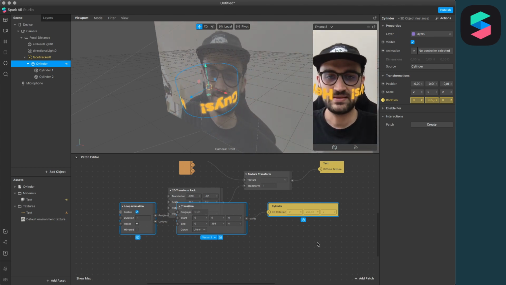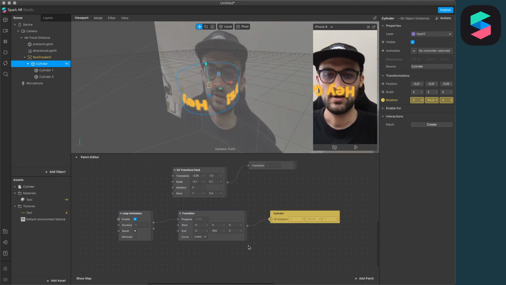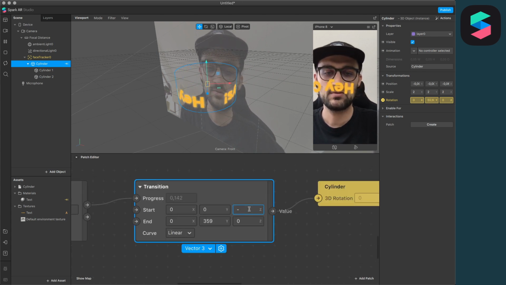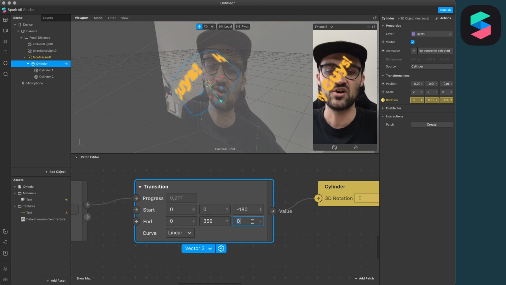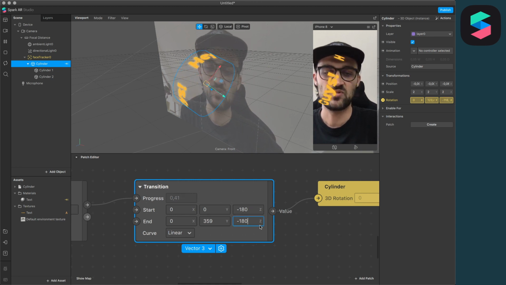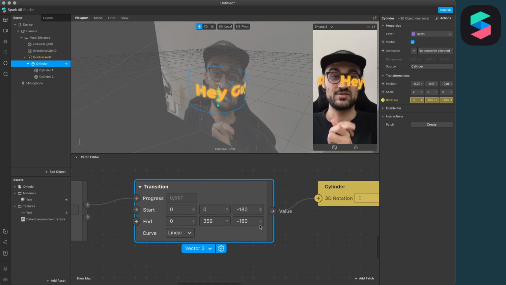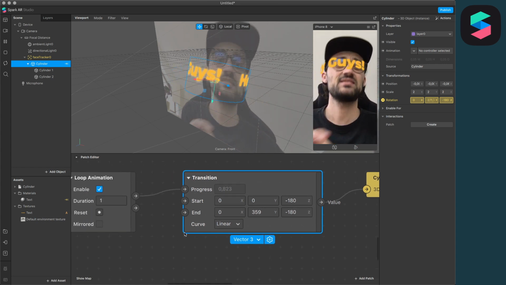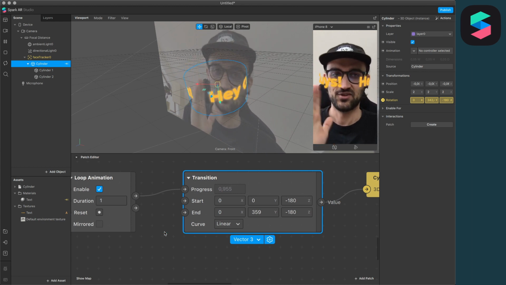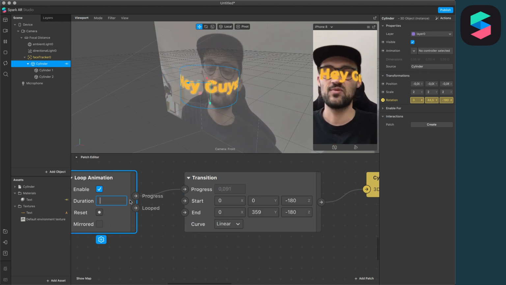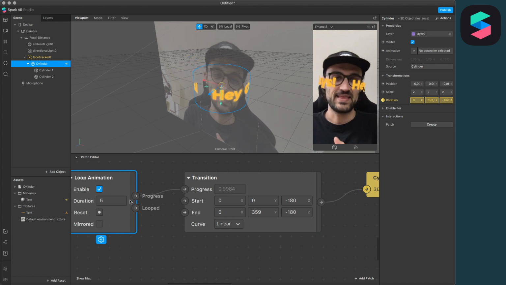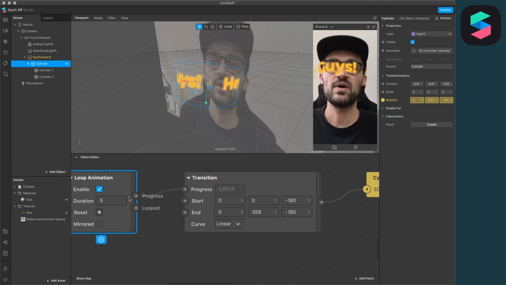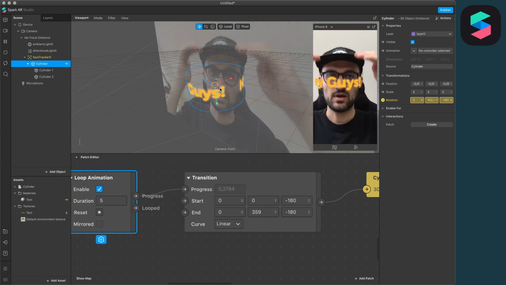So set here in the patch editor at the transition patch the first set to -180 and also the second set to -180, and now it is rotating around our faces, but it's too fast in my opinion. So set the duration to, let's say, 5, and now it's rotating much slower.